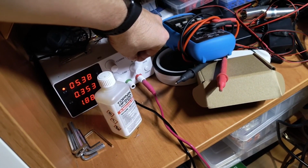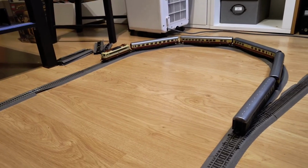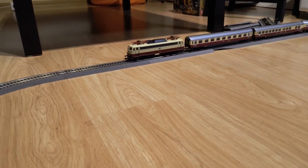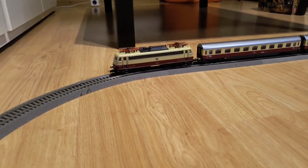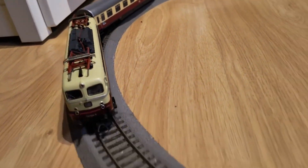Let's give him 6 volts. But again, as you can see, the loco is pulling this passenger consist with no problems at all. And again, it's less than 6 volts. So amazing pulling capacity.